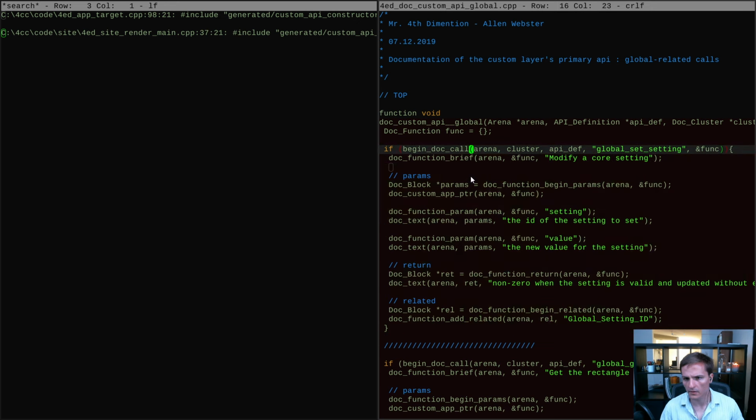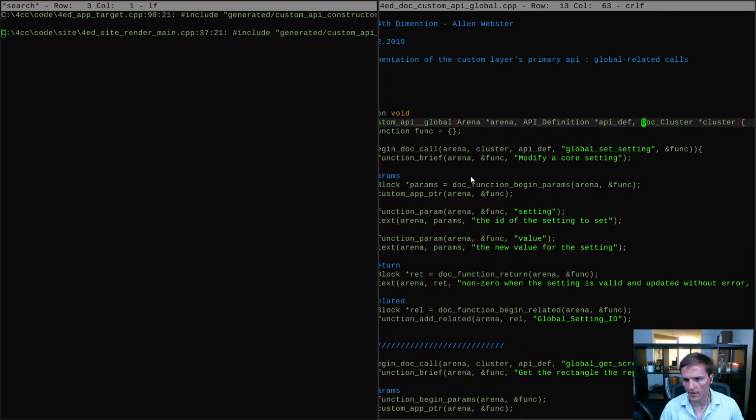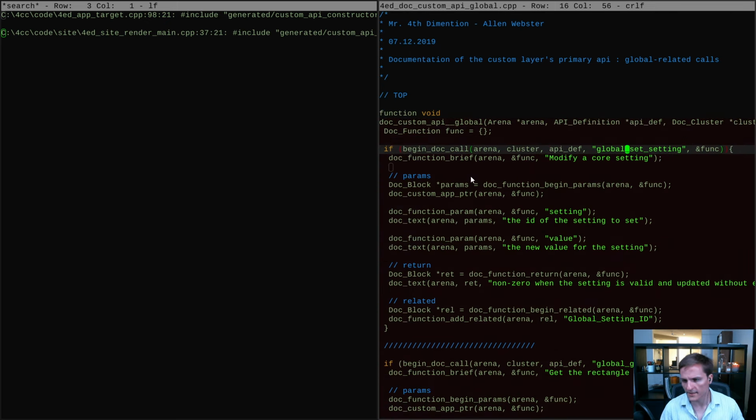So, doc call arena cluster API definition. So we've got an API definition already. Global set setting, func, and then I fill that in here. Okay, so we begin the parameters on this.